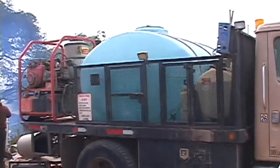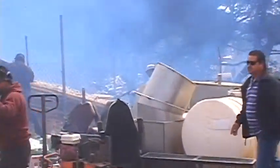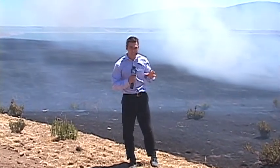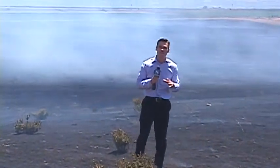Well, the firefighters didn't come with a lot of water. Fortunately, there was all this sanitizer fluid already here on scene. And while normally it's used to scrub down machines, you can see that here it's being used to fight the fire. These wide patches of burnt land are also known as safe zones, where the firefighters can just run into them and they know they'll be safe in the event of an oncoming fire that turns out of control.